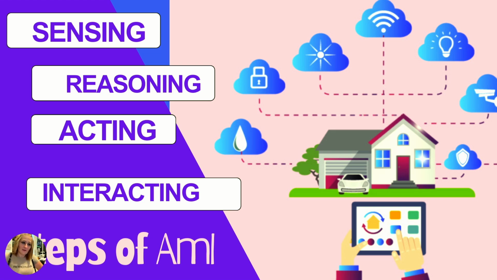And then lastly, and it seems a little out of place, but it's not, would be interacting, which is key in this overall, because the interaction from you is what's given it all of this, the whole deciding process, and the turning the heat up. It's because it knows from interacting with you that this is the temperature that you like, and this is all about the data collected and tailoring to your experience.